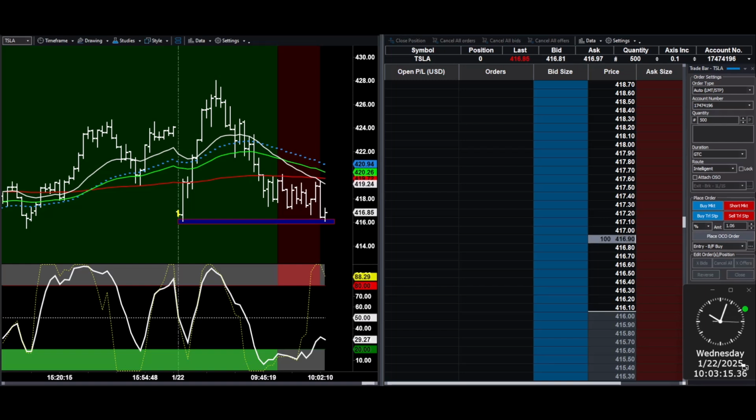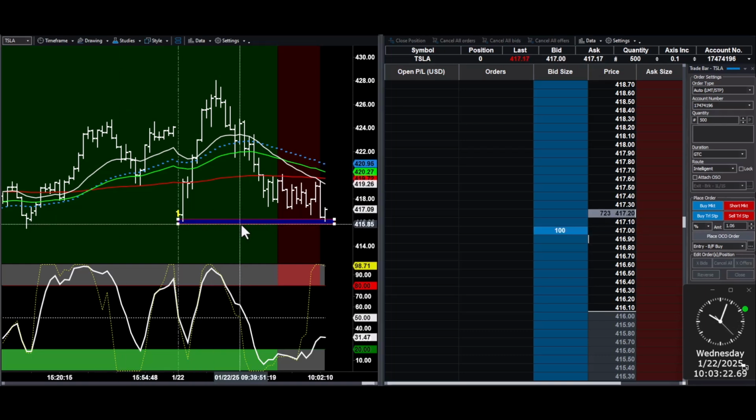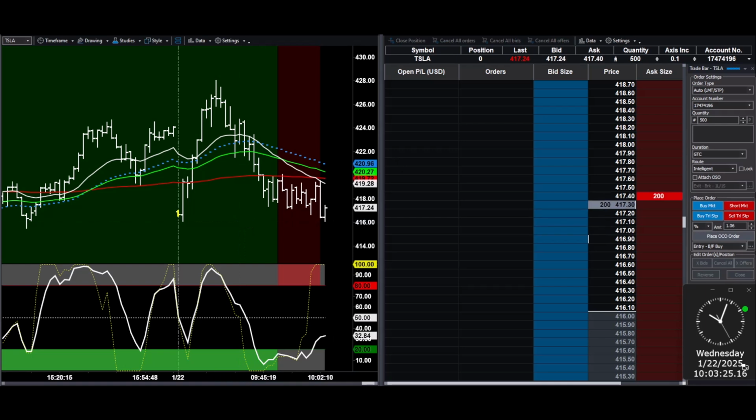Now, you know what I think is going to happen right here? Even though we have the blue bar here, I'm going to get rid of it. My money, this sounds very, very strange to a new student, but my money would be on the long side right here. Think of a tennis ball. You drop the tennis ball, it hits the concrete floor. What's it do? It bounces. Well, the ball being the price bars, that's my analogy with this. The ball just came down, hit the concrete floor, and now it's going to bounce up.